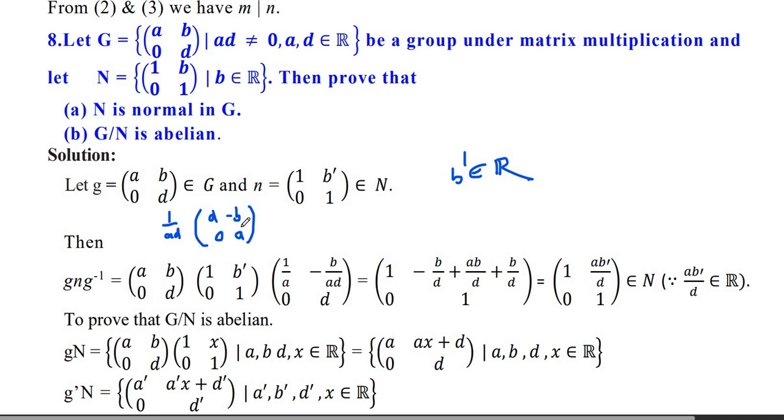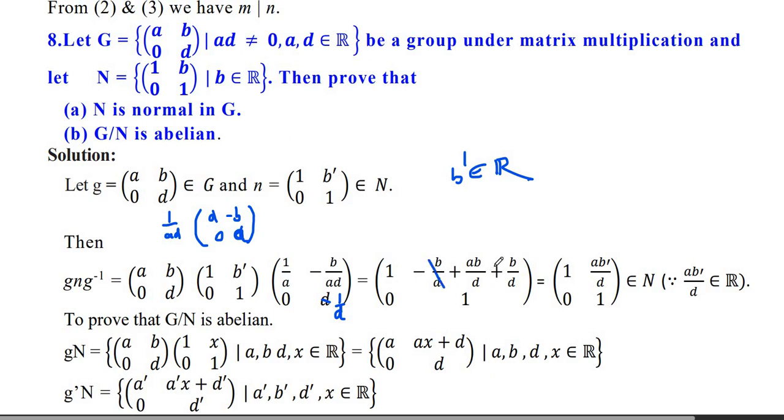So you have d here. This is ad, so you have a. This is d, so d gets cancelled, so you have this, and here you have your a getting cancelled, so it is 1 by d. It is actually 1 by d. So when we multiply all this, this is what we get, d here, and so you have matrix multiplication, so performing that, this is what we get.